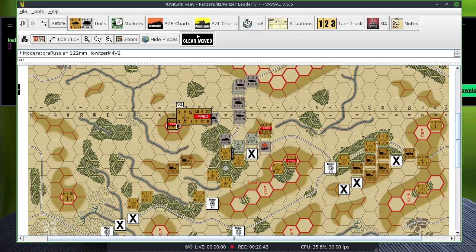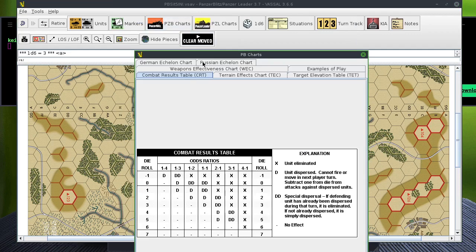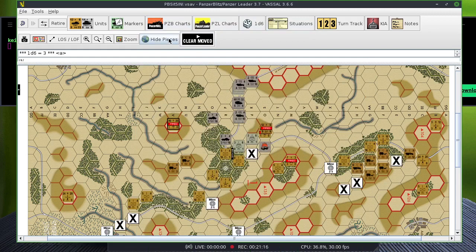How about that little mortar? Mortar can attack a range of 12. How about that unit right there? It wants to attack that half track that's also carrying a mortar. 3. It's going to be 1.5 to 2, a 1 to 2 odds. And a 3 doesn't do anything. Remove those charts. Put the pieces back. So everybody in that stack has fired.